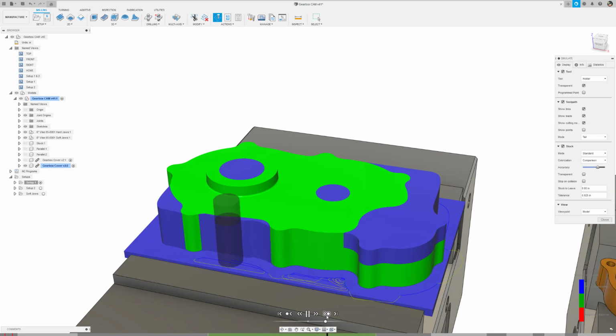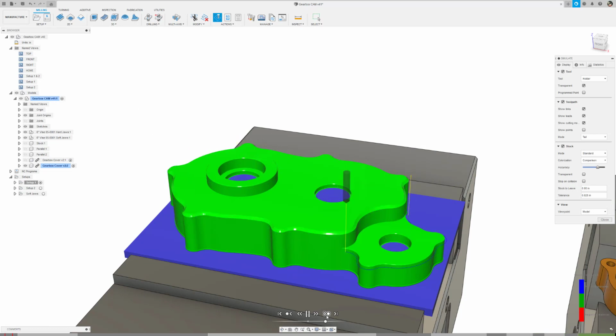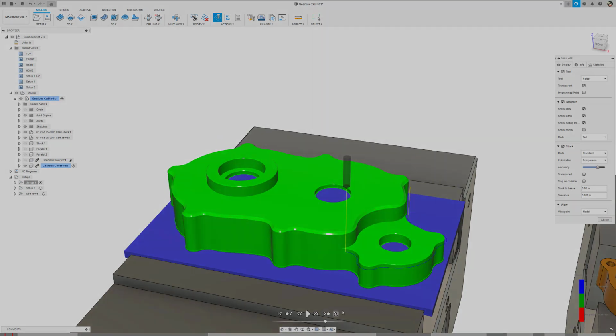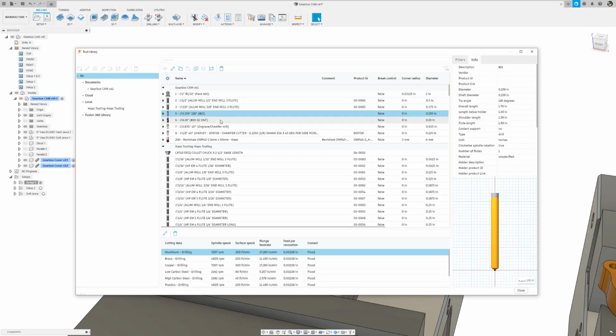Notice that not all of the tools have holders. We don't know if there are any collisions, and an operator reading a setup sheet won't be able to determine what holder the programmer had intended to be used. In the document tool library, we can see that tool 2 through 8 need a holder.